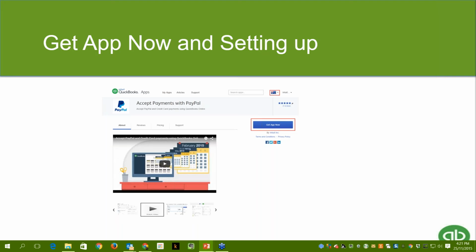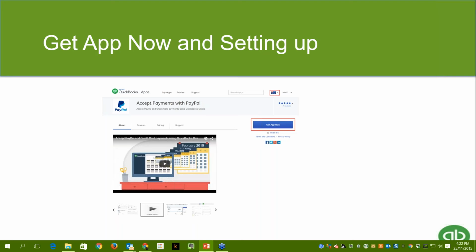When I was setting up, once I logged into my PayPal account, it automatically realised it wasn't a business account, so it gave me the option then and there to upgrade it to a business PayPal account. There was no fee involved, so I didn't get charged to upgrade to a business account, and it did it, I would say, in less than a couple of minutes. It wasn't that excruciating that I had to wait for ages for it to get done. So once I clicked on the button, yes, upgrade to a business account, it went quite quickly right through, and then we went to the wizard of setting up the app.